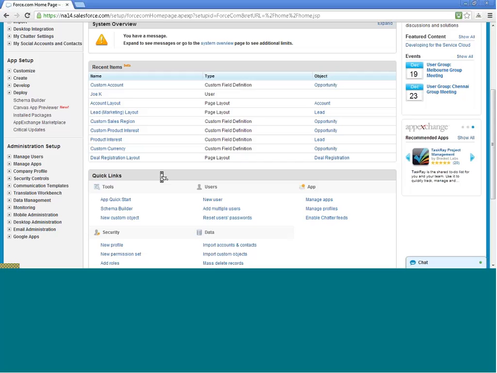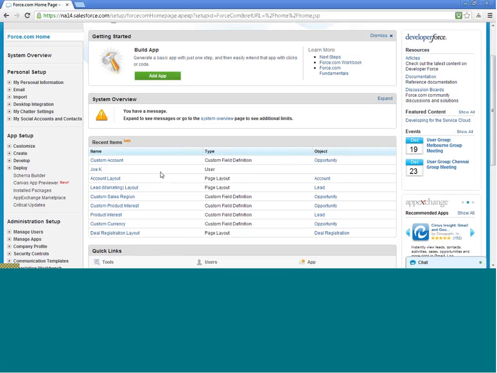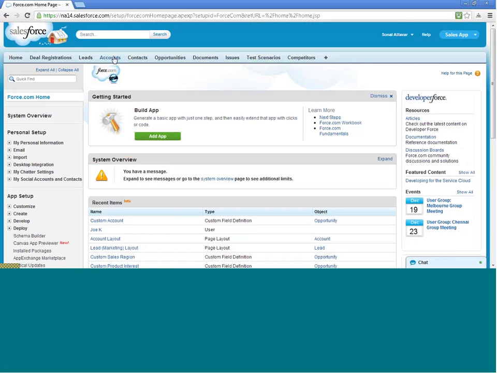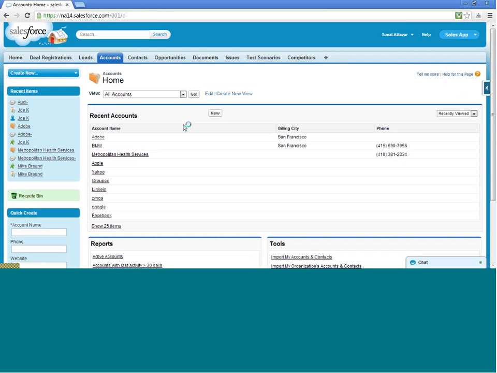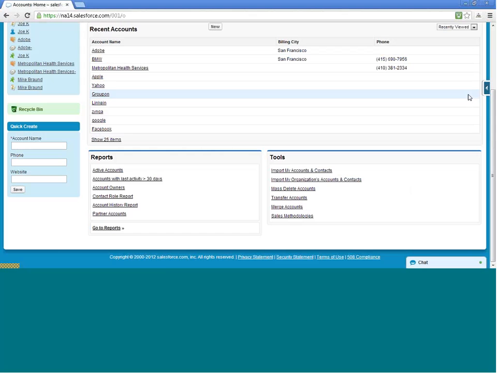Alright, there are a few things we have to see for accounts. Go to the accounts tab. On the accounts home page you can see some tools on the right hand side. The first one we are going to see is merge accounts.